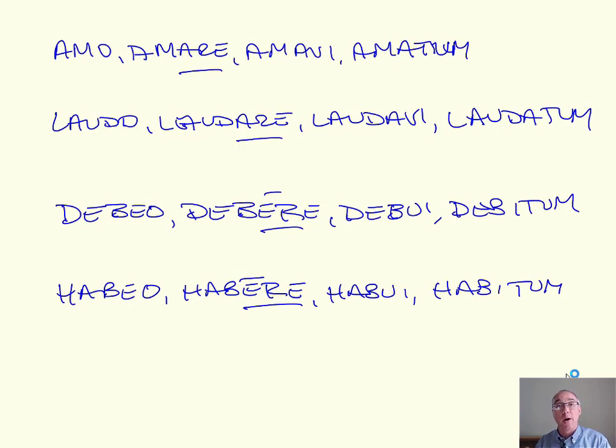Forget about the third principal part, the fourth principal part. I have happened to choose two words here where the third principal part follows a similar pattern. That's fine. It won't always. Just coincidence in this case. The first conjugation is completely, totally, utterly regular. They will all be amo, amare, amavi, amatum. The third and fourth principal parts are the same throughout. In fact, Wheelock at some point stops writing out all four principal parts of the first conjugation and just writes one. Amo, one. Laudo, one. Because the first conjugation is completely regular.